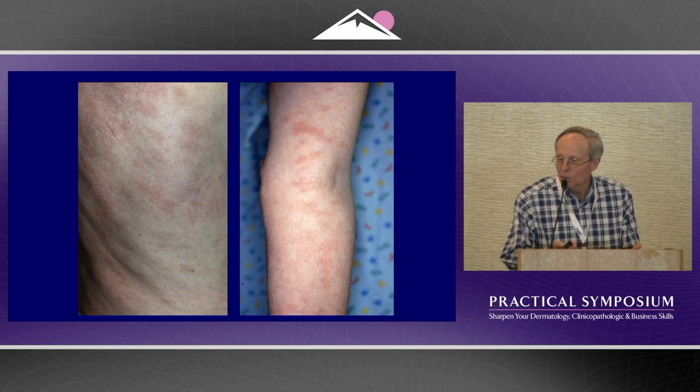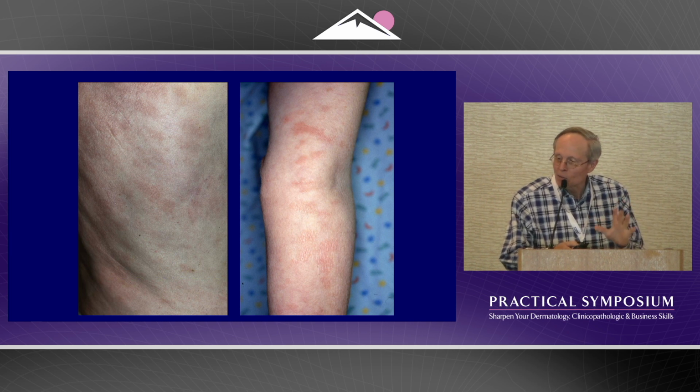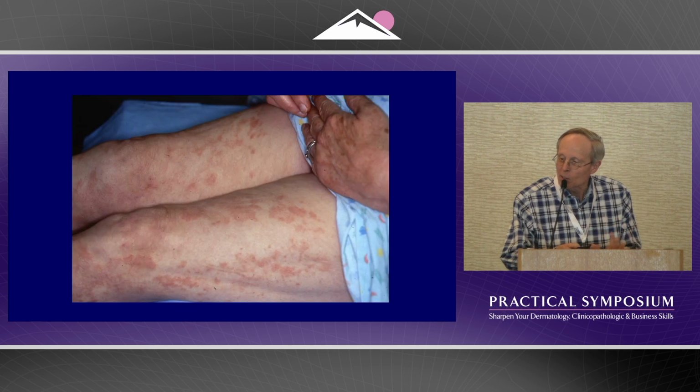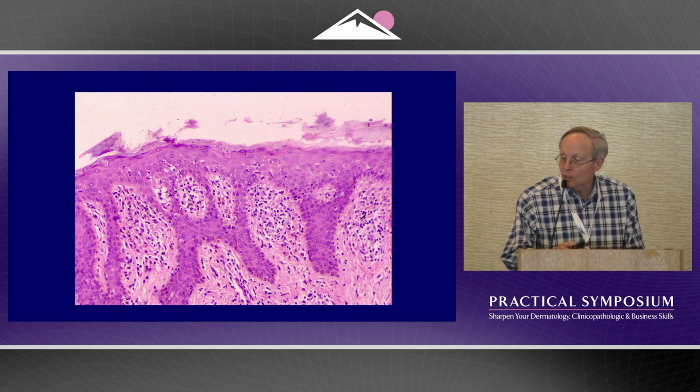So this is a situation. This guy comes in with this patchy eruption. The one on the right, he's maybe got a little bit of that sort of digitate appearance, so you certainly would be worried about mycosis fungoides in a situation like that. Same thing here. And a lot of times I'll venture out and call it probable MF or something like that, especially when I get a picture. And this is what the biopsy looked like.